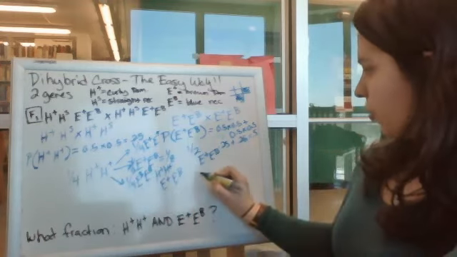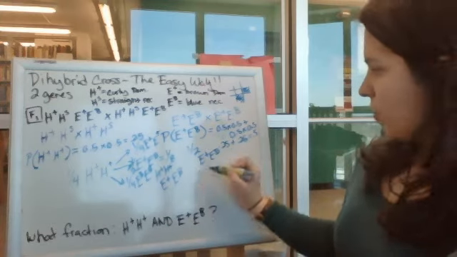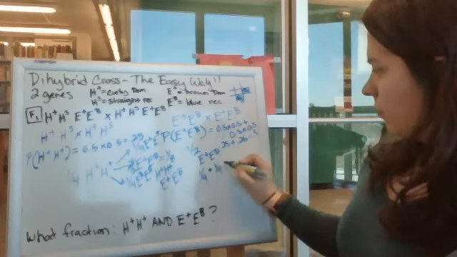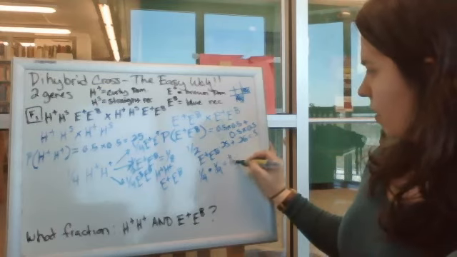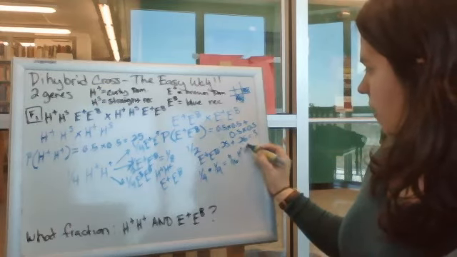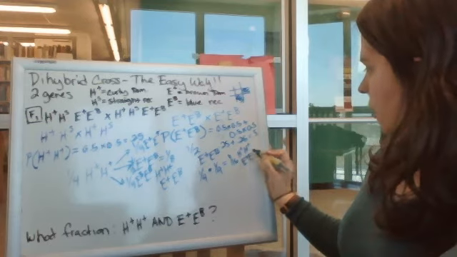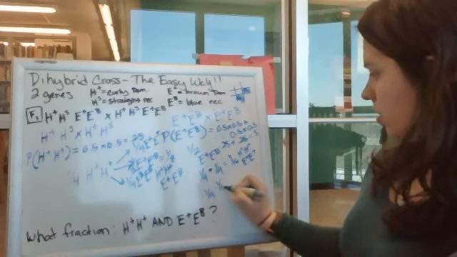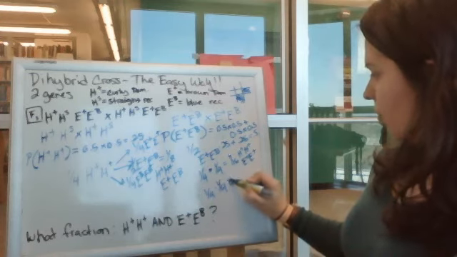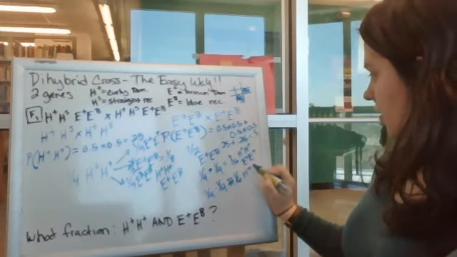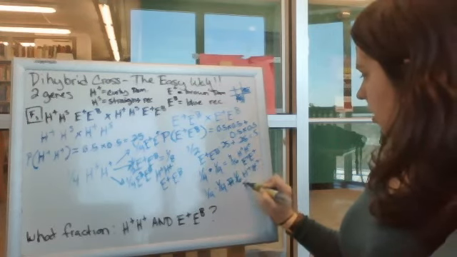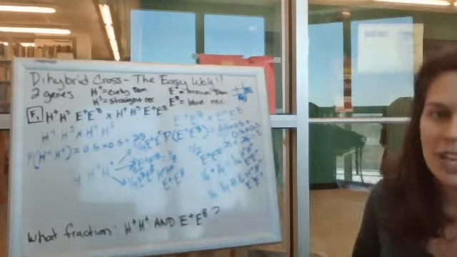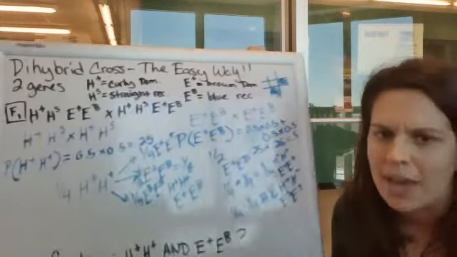So then you would get the whole tree where you're 1/4 times 1/4 equals 1/16 will be H plus, E plus, E plus. You can do all of these things, or you can do 1/4 times 1/4 will be H plus equals 1/16, which will be H plus, ES, ES. Okay, so that's a lot of math on one board. Let me bring it closer to you so you can just see all my crazy mathematics here.